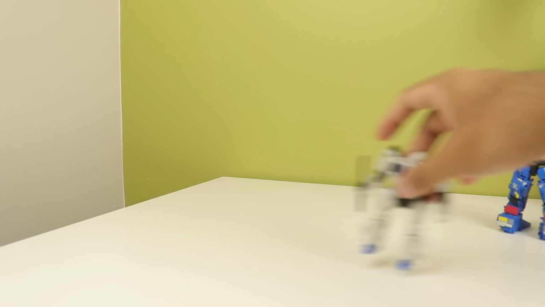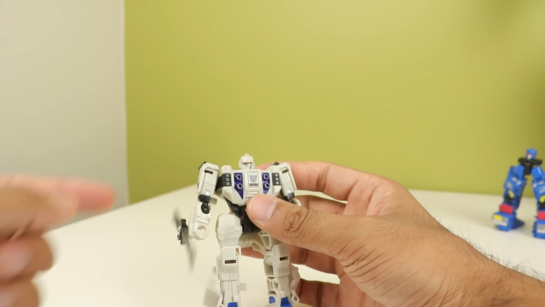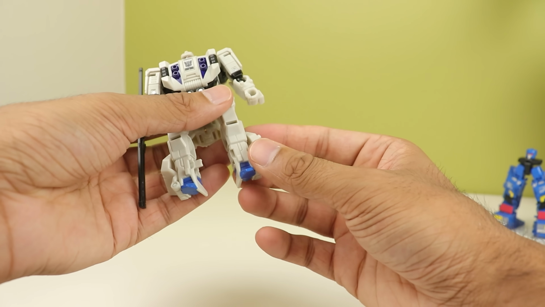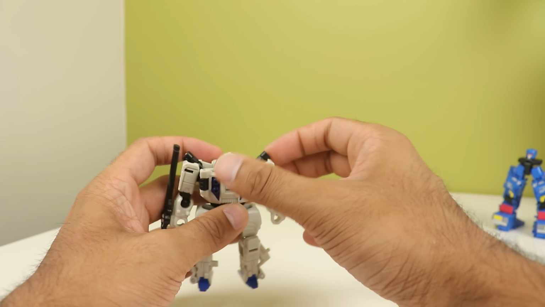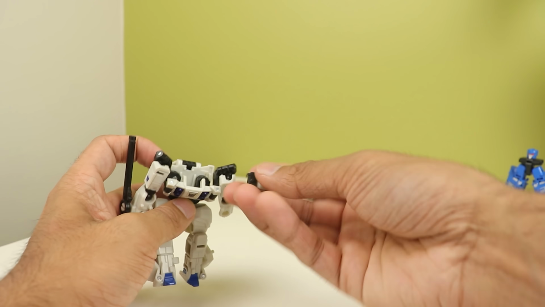Now, we will do the top half. So the top half has a lot more stuff involved. That's going to get in the way, but we'll deal with that. So to start with, what we're going to do is unpeg this front section here. Whoa, his head just came right off.